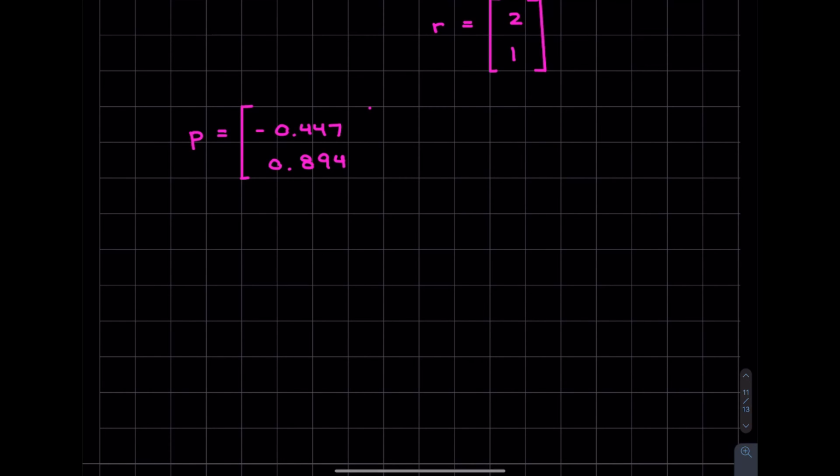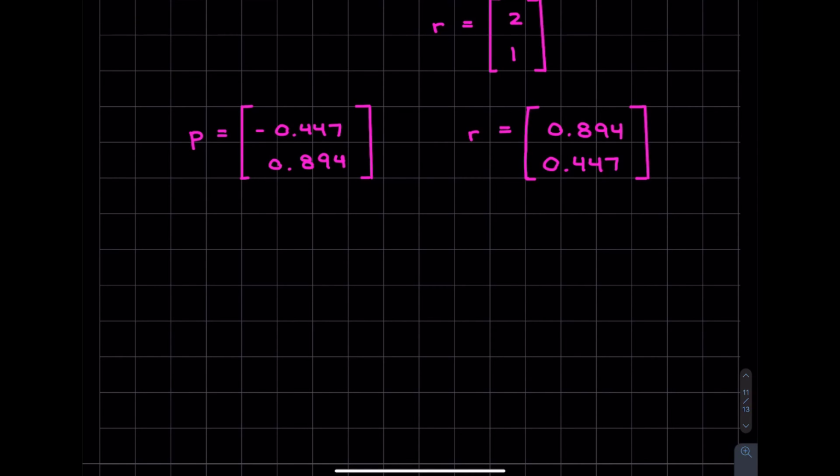And as you guys will see, I actually normalized them for a reason because there's something a little bit special. I don't know if it's special or if it's a trick or what you guys would call it, but there's kind of something funny that happens when we look at these eigenvectors. And the second one, of course, is 0.894, and the second component is 0.447. Just like that. Nice and easy, easy peasy, good to go.